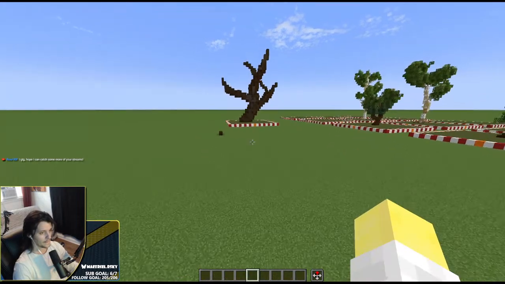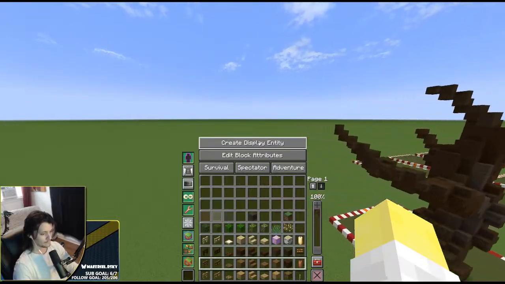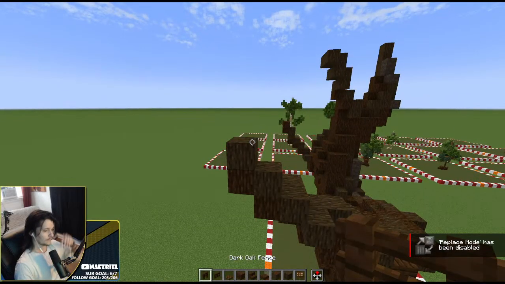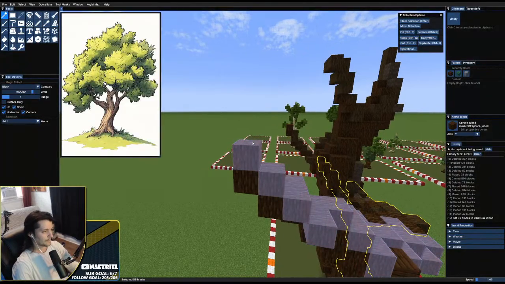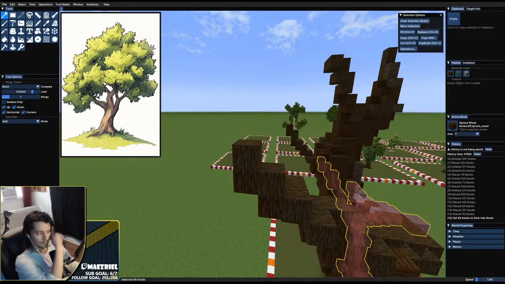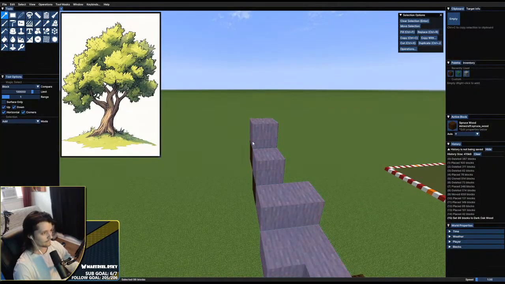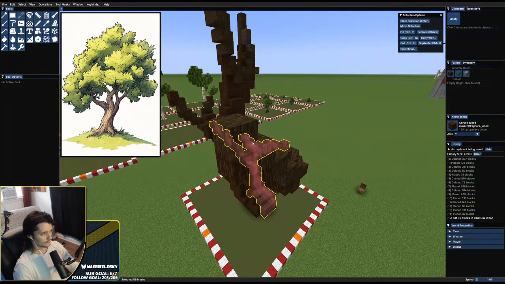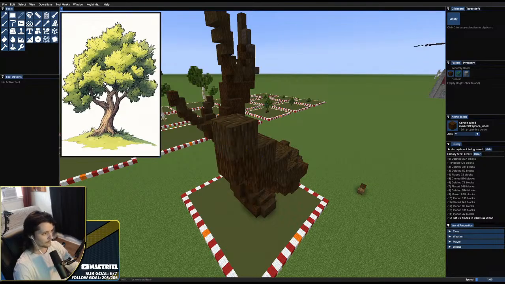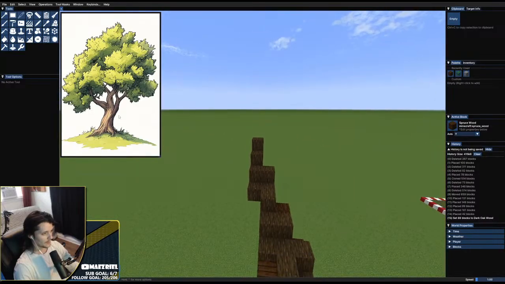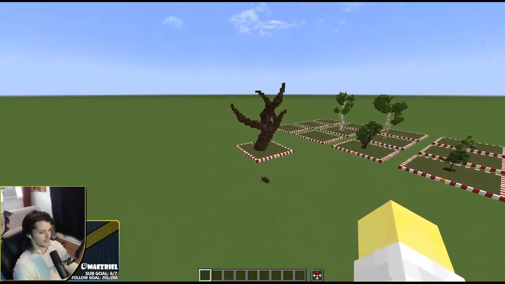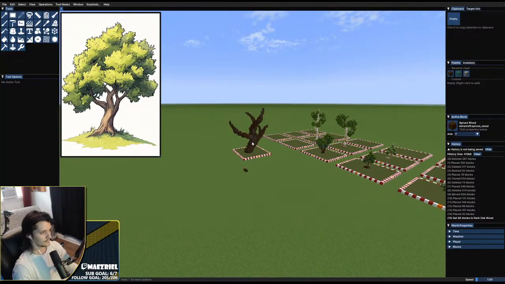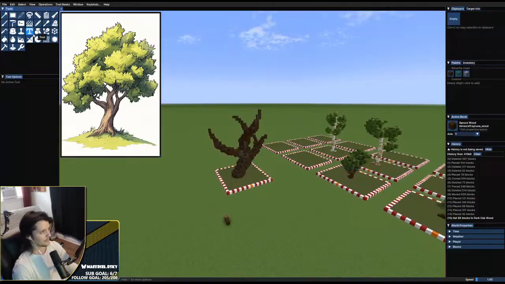Whoop. I don't need to hold tab. I'm goofy. So we're going to get some of the branches up into here to get these shapes. This one pretty much stops right here-ish. So let's start breaking out here. Or before we do the branches, do we want to see if we can put some leaves on this thing and then intermix some branches inside? Let's see what happens if we do that.